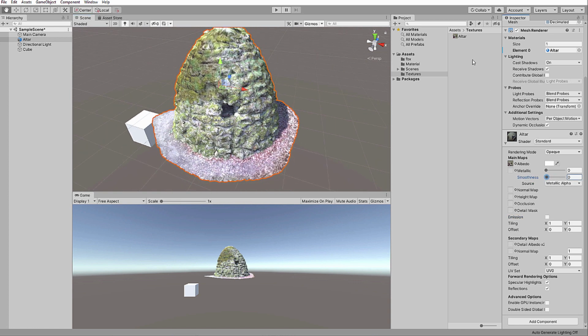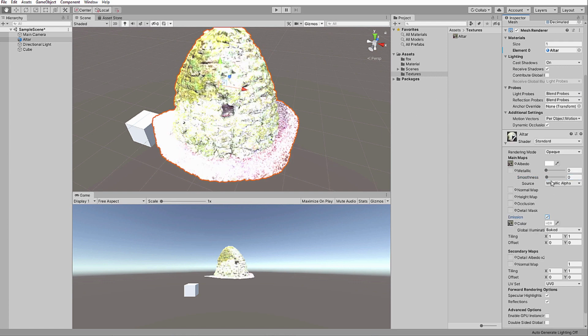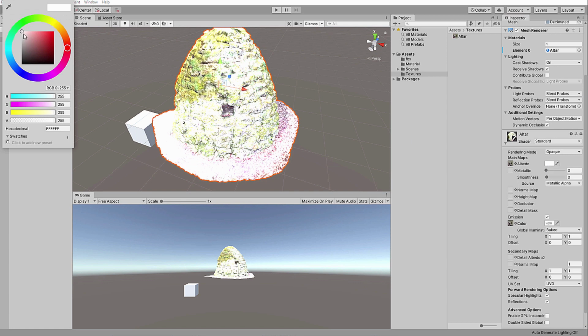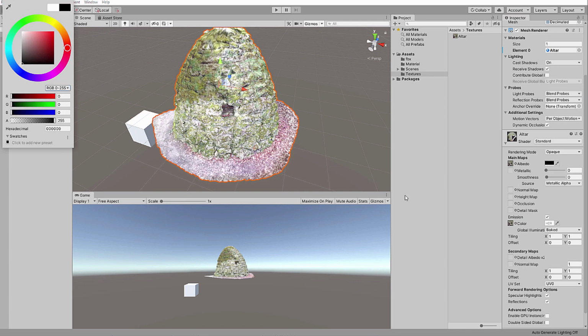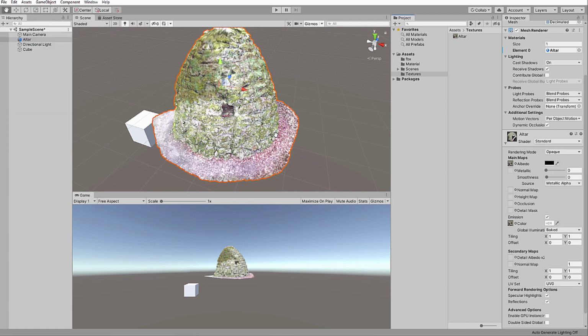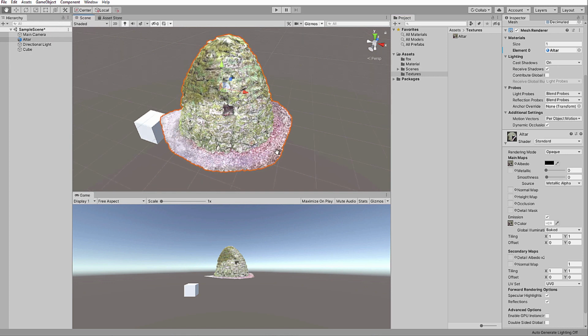But if you scan this in a different lighting situation and you want to keep that, what you want to do is turn back on the emission, turn down the albedo to whatever value you want. I'm going to choose black, and this way, it would completely keep your lighting situation as it was on the day you scanned it. So that's it. With a few simple steps, we have created a realistic scan of a 3D object and transformed it into a format that Unity or other game engines can read.